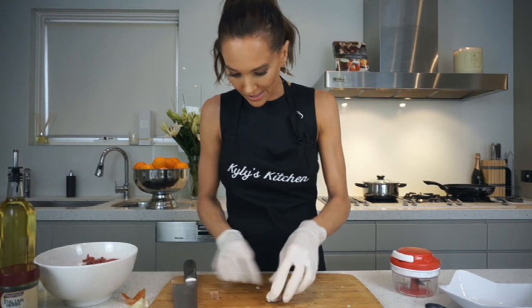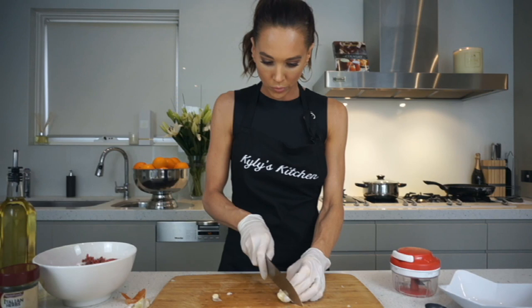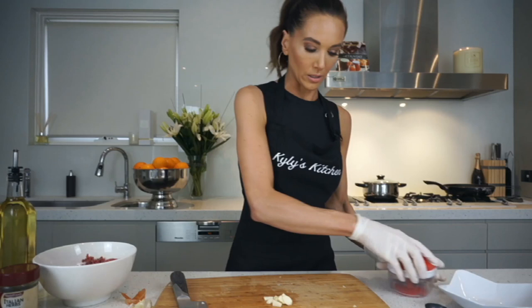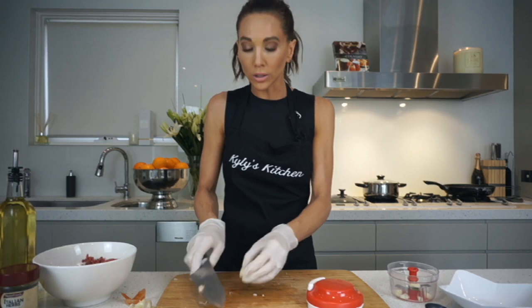Cut the ends off. I always find the hardest thing about this is not actually chopping the garlic or the onion. It's actually trying to get it out of its little encasement. When it comes to winter time, as people say, garlic is like a natural medicine. So it's always great to have a decent amount of garlic, and it's quite tasty. But like anything and any of my recipes, you can just do as you wish. If you're not a garlic fan and you don't really want that much garlic in it, then just put one clove. But I personally put the two.